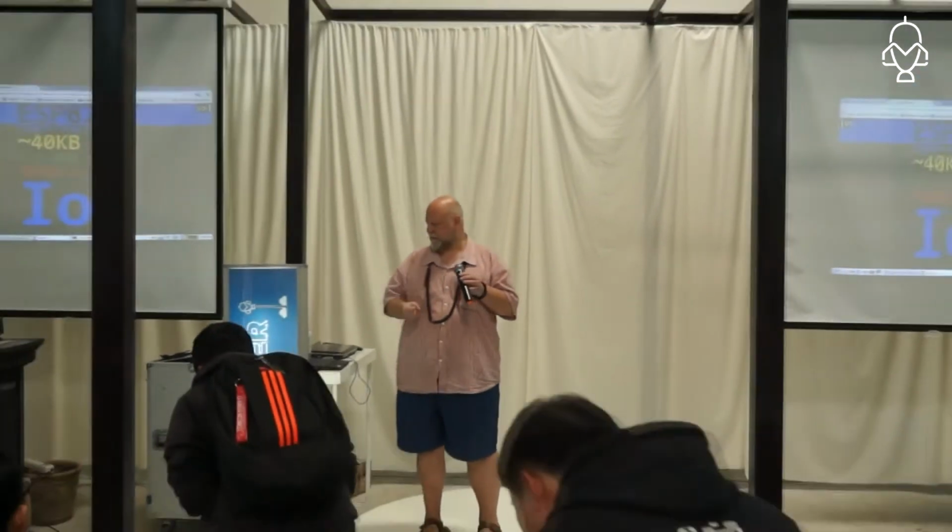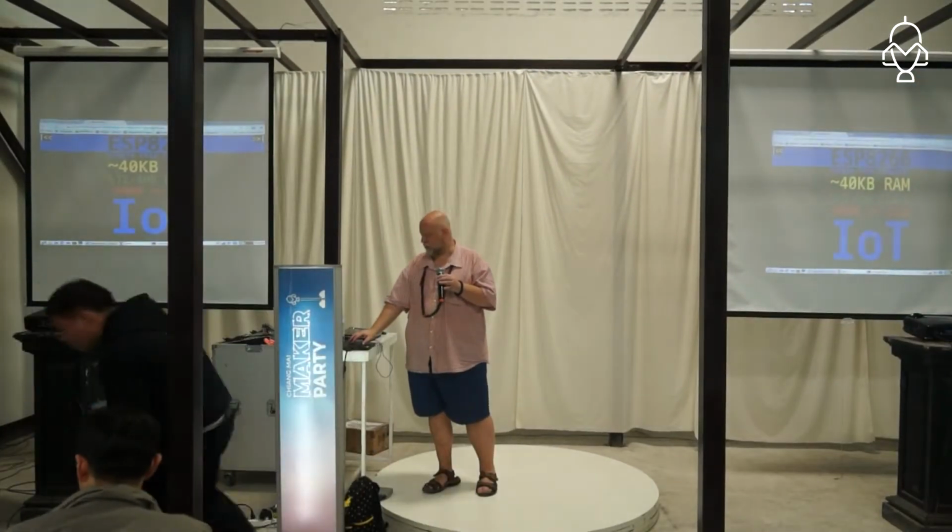So what's interesting with this, it has about 40 kilobytes of RAM for your program, and it has 512 kilobytes to 4 megabytes of flash. And some software gives you a flash file system, so you can have files on it, you can read it, you can write it. So it's really an amazing device, I think. And the price point is totally right.